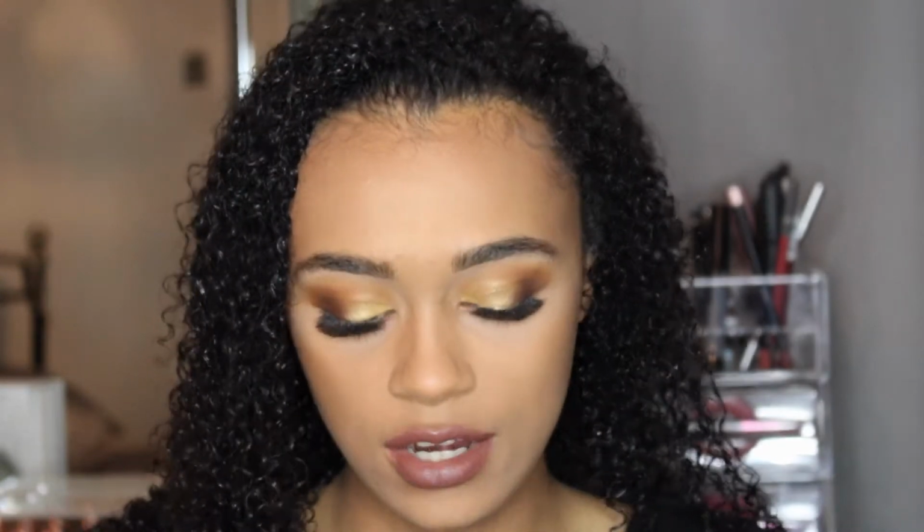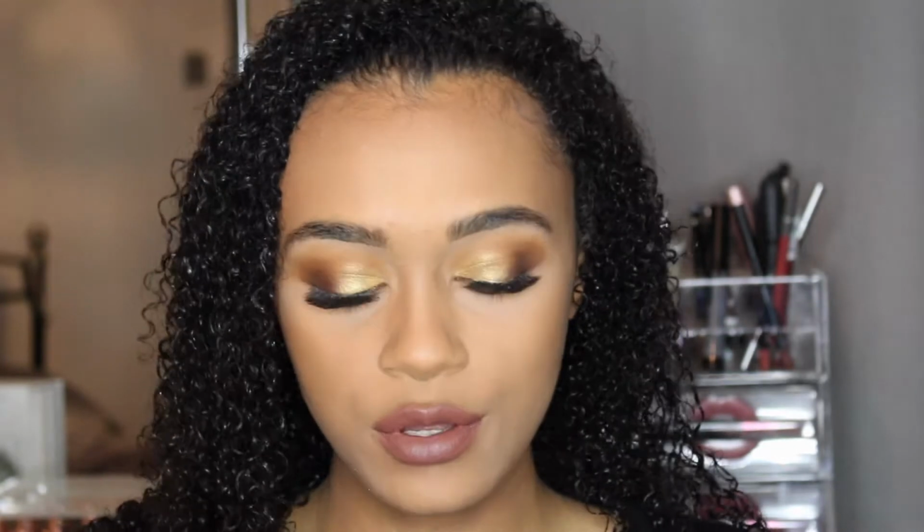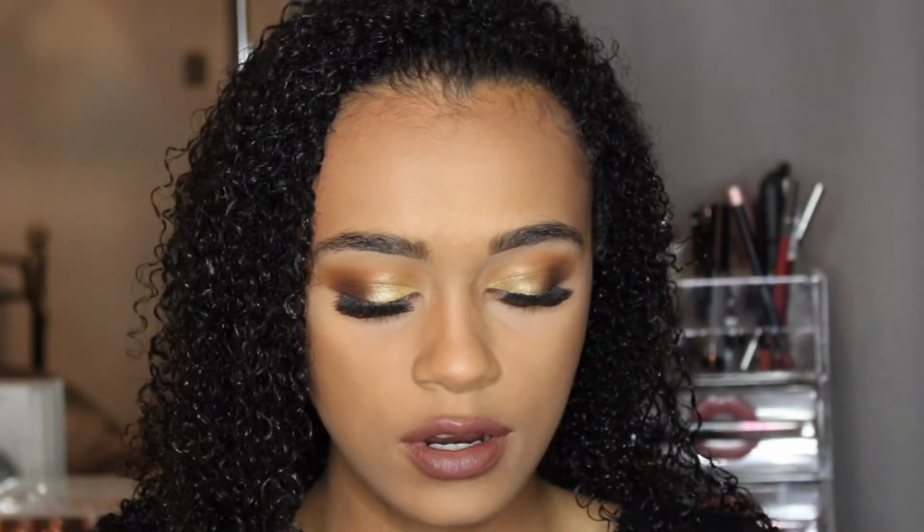Hey guys, so I'm back. Full face is done. I've also just added the same shade that I added at the sides, Prowl. I've added that underneath my eyes, and I feel like that is giving it a lot more of an eye look. I feel like it's making it pop a lot more than what it was. I am now going to go in with VIP, which is this shade here. I am just going to use that in my inner corner.